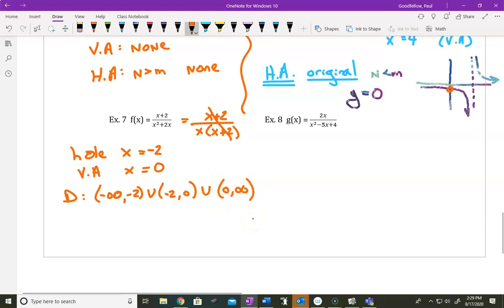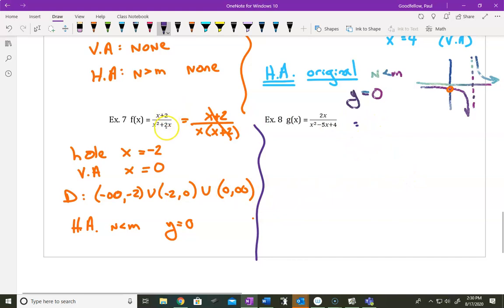And that would be set notation, or you could write the exceptions where x is not equal to those two values. The horizontal asymptote in this case would be about power notation. We're talking about n is still less than m and y would equal 0. So watch out for those kinds of things and make sure you're paying attention to the generalized rules. You should have learned all these in Algebra 2 honors.